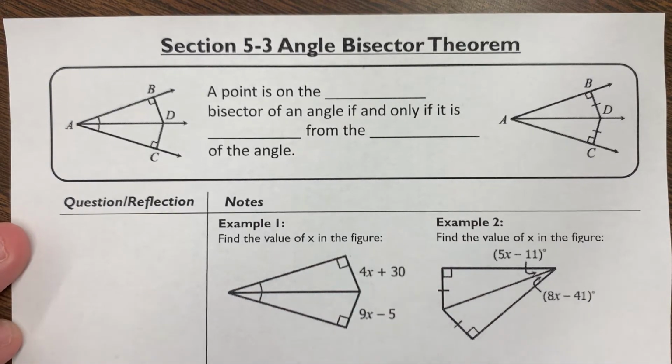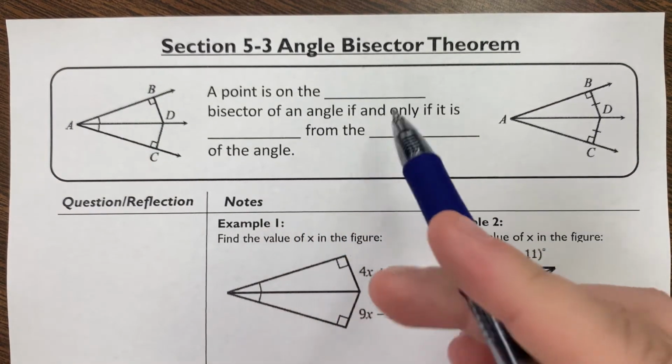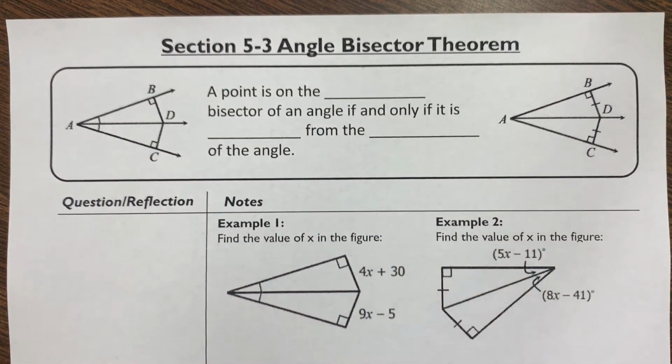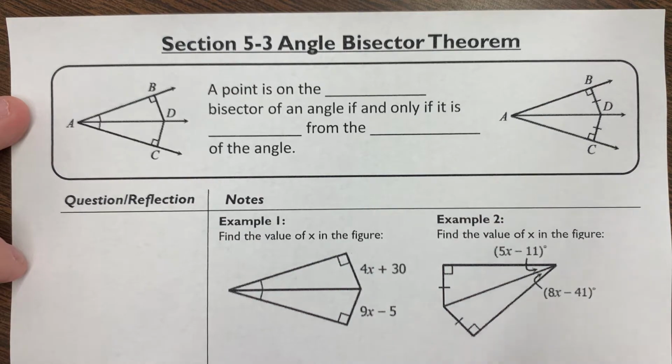Hello everybody, welcome to section 5.3. We're going to be taking a look at the angle bisector theorem. As you've seen in a previous section, angle bisectors literally split angles in half, and as a result, when we draw all three of them in a single triangle, they generate a point known as the incenter. While we're not going to be focusing on the incenter as much in this lesson, we're going to focus on what happens because of the angle bisector itself.